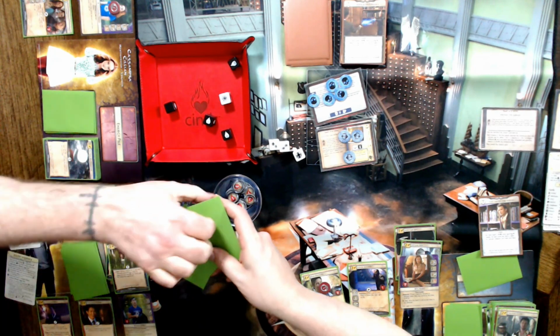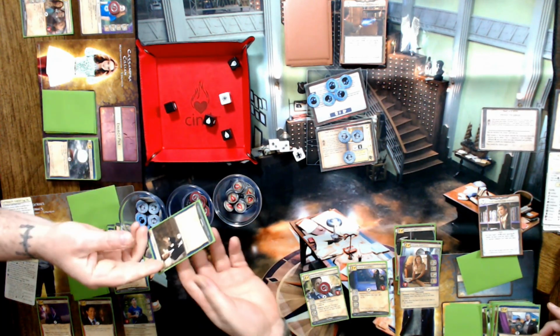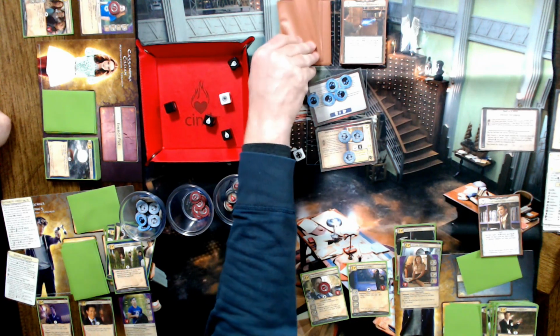Oh, you're going to make it my fault, huh? Yep. Oh, a little help. Exhaust a character. That was nice. And when a character would be attacked, cancel the attack. Oh, I got rid of one of the better ones. Yep. My turn. It's all my fault. It's always my fault.